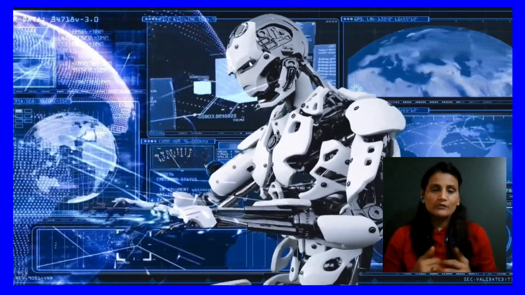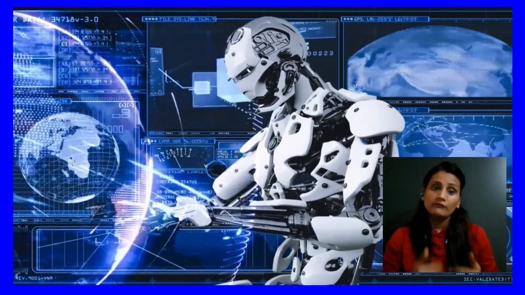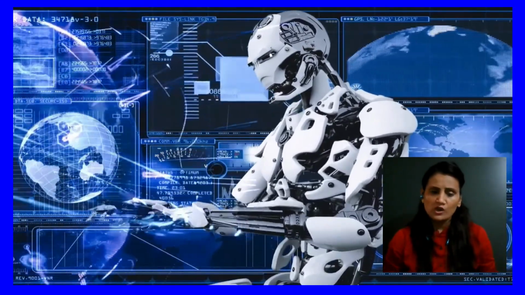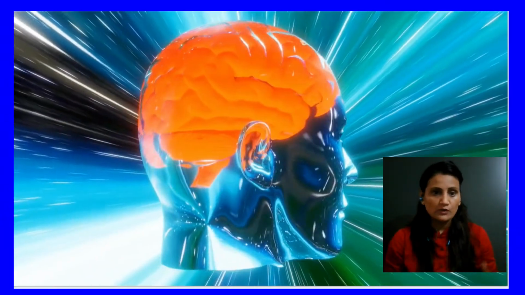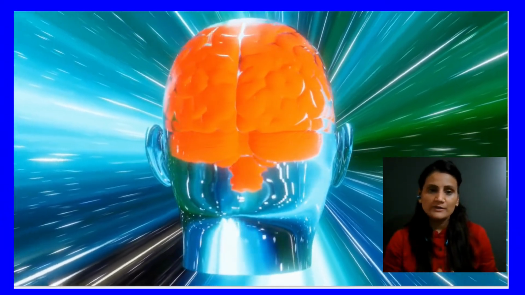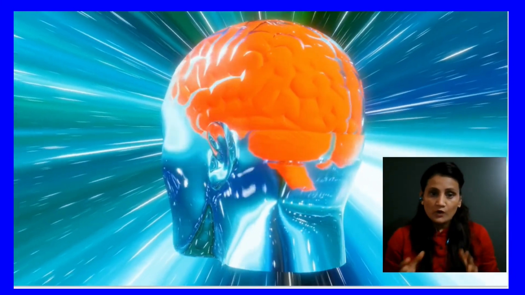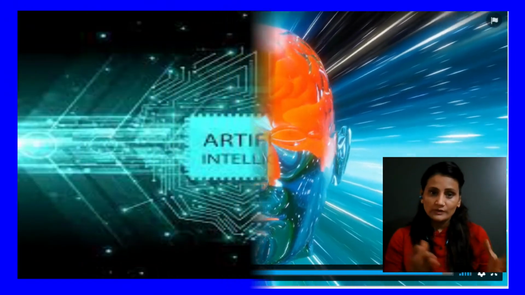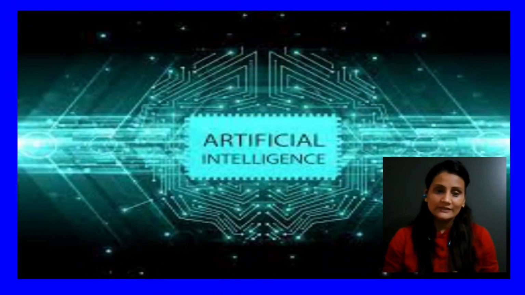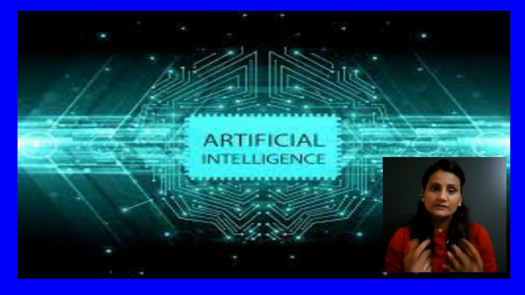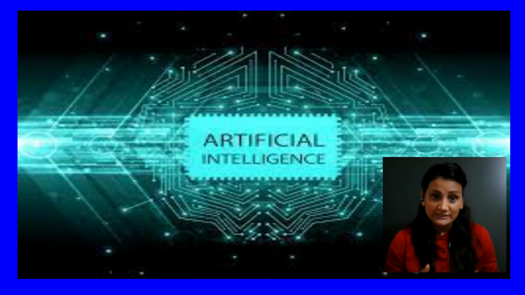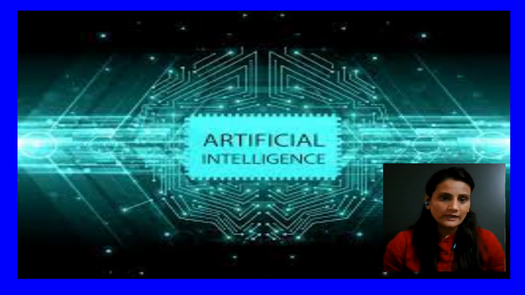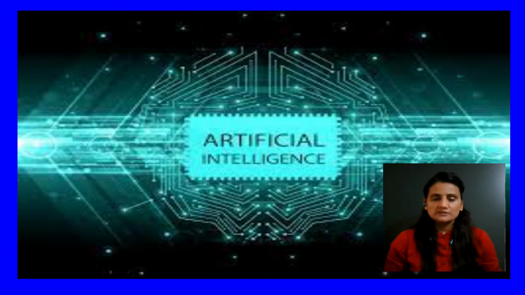And how do we do that? We make the machine also learn the way we used to do it. We give the machine a lot of data in the form of images, videos, numbers, and we ask the machine to find patterns and learn. Once the machine learns and gets a pattern and algorithm to get the answers, then we give it new data and ask the machine to now predict. This is nothing but the intelligence that the machine develops. This is artificial intelligence.